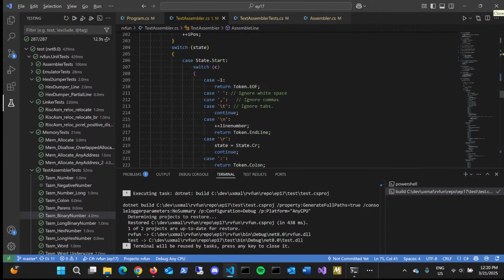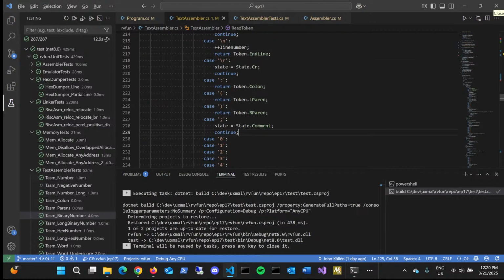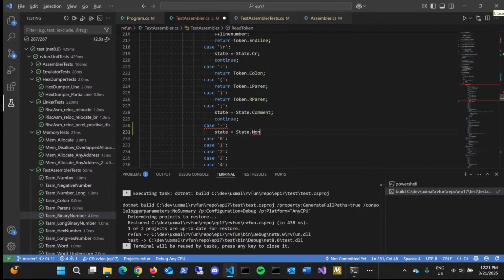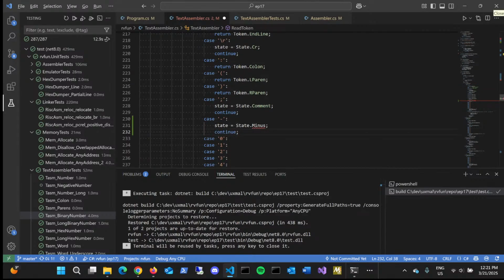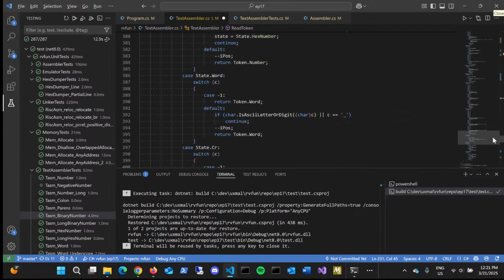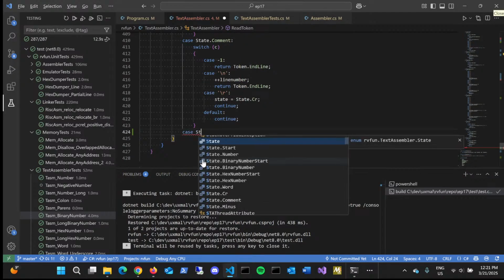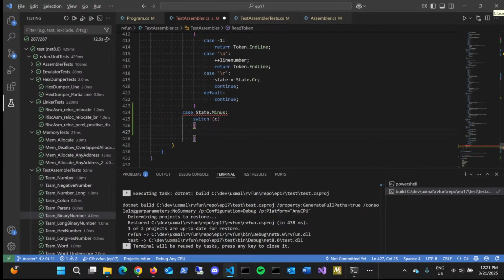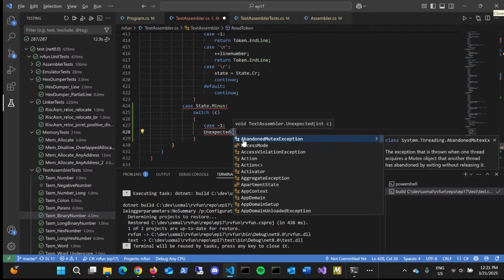The first thing that we do is we look at the start state. Remember that when we're reading tokens and reading white spaces, we're in the start state. If we do see a minus sign, then we will want to shift into a new state that we're going to call minus. So if we see a minus sign, then we'll change our state to state.minus and continue our looping. Let's add that to our enum, and then at the end of our switch statement, we will add another state called minus. Now if we see a minus sign and it's followed immediately by the end of file, then we will write unexpected for now because we're not expecting that. Let's write case -1 then for the end of file, unexpected.